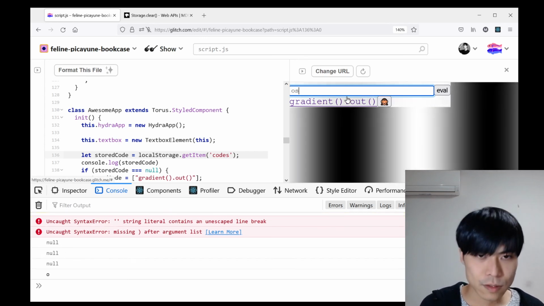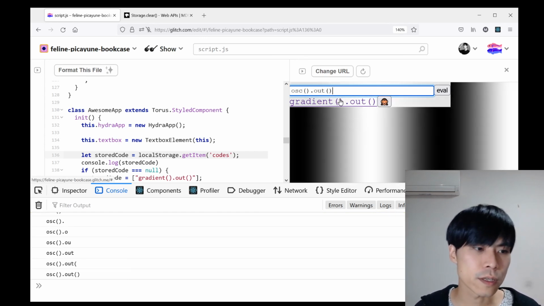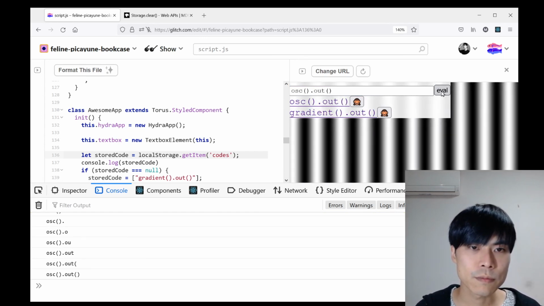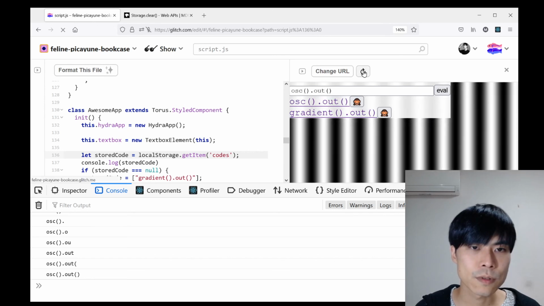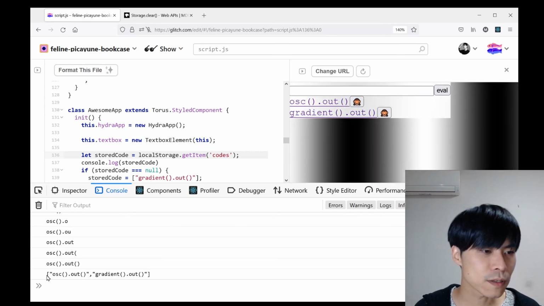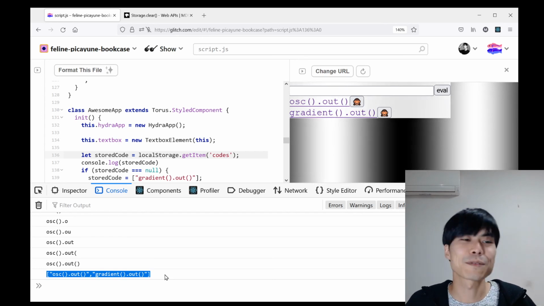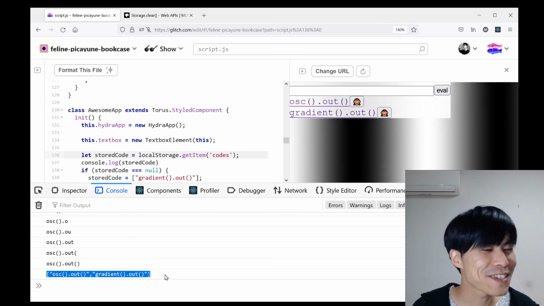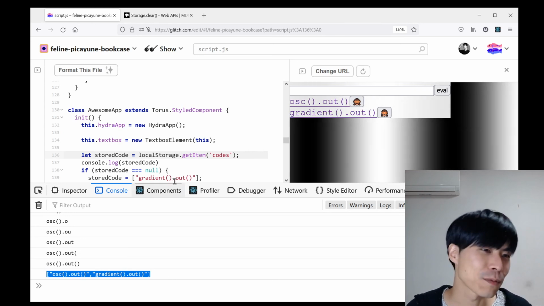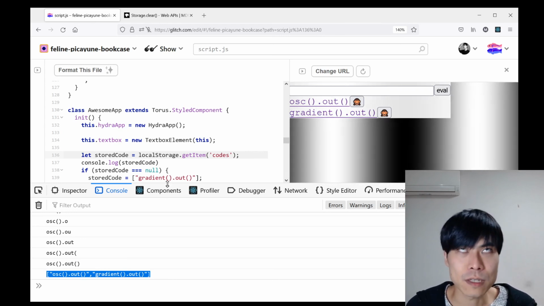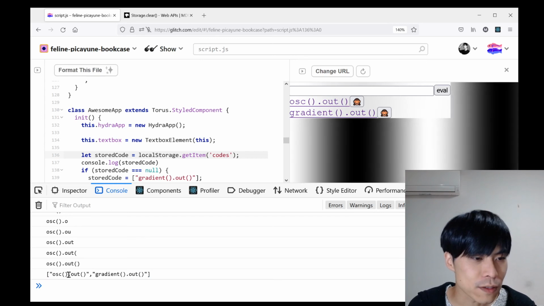yeah, let's say I'll see later out eval reload, and what's happening is that local storage is actually just a string. So I was trying to do something really wrong with the local storage. Every time you have to make a string with, let's say, JSON stringify, and now it's like this.